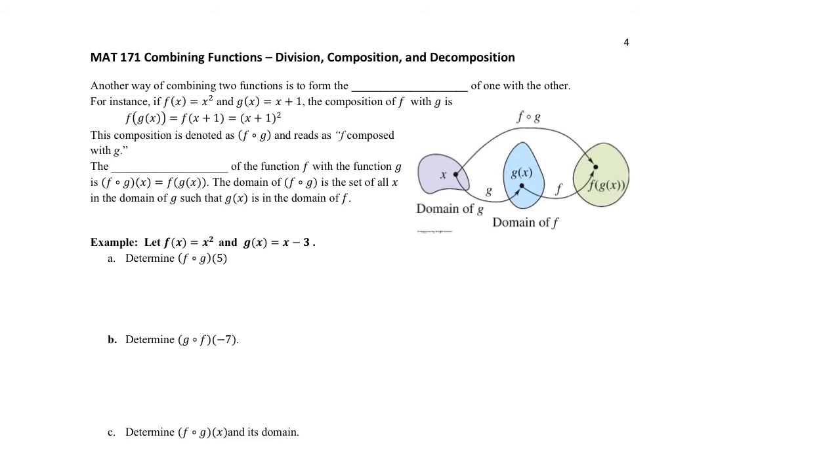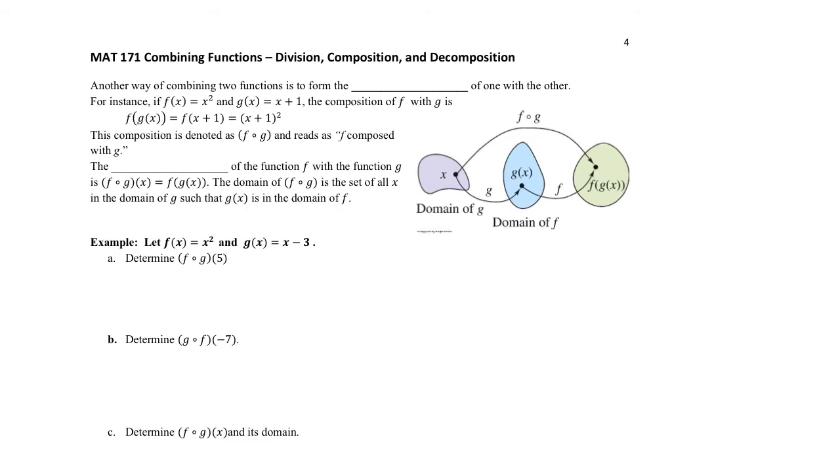We've finished combinations of functions. We've talked about addition, subtraction, multiplication, and division. So those are combinations of functions. Now we're going to talk about composition of functions. So they're different ideas, so keep your vocabulary straight. Combinations are when you combine two functions by adding, subtracting, multiplying, or dividing. Composing two functions is when one function is composed with another. And so we're going to get into that now.